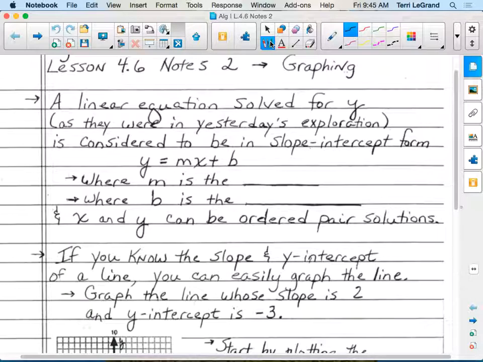Here's where I differ. You have to do at least 3 points if the coordinate plane that I provide for you, or is provided for you on a worksheet or wherever, if it will fit 3 points, you have to have a minimum of 3 points to make your line.